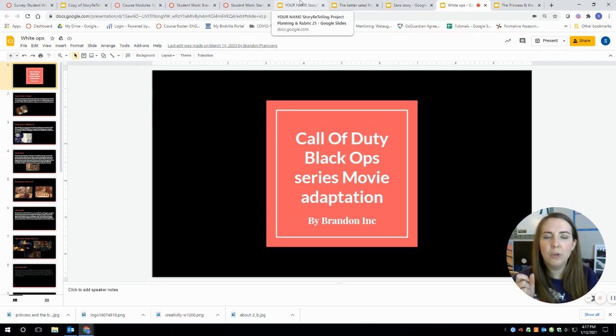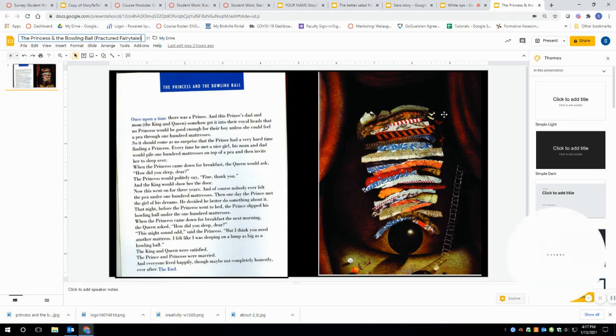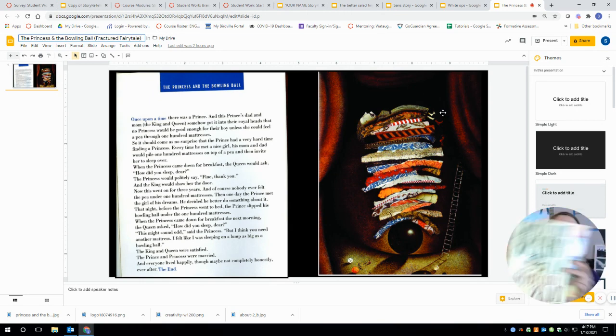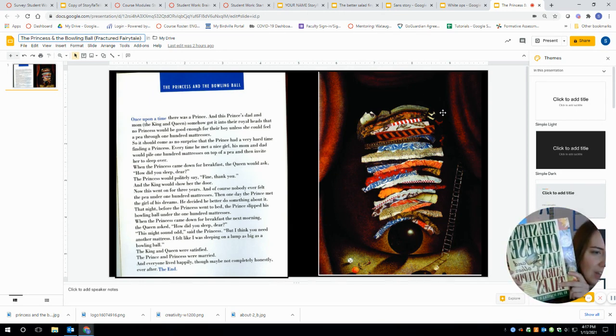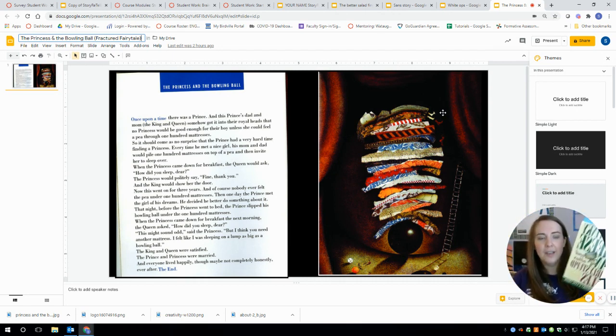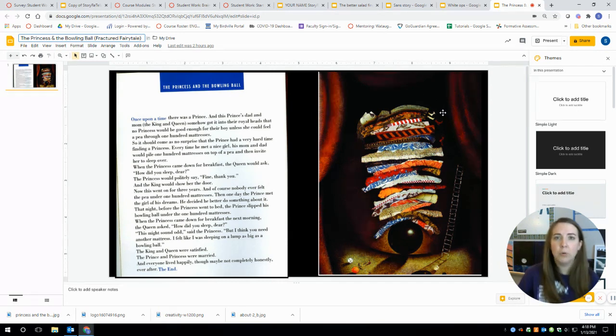So for an example of creative storytelling, I'm actually going to pull from a book. I actually have that book right here. It is called The Stinky Cheese Man and Other Fairly Stupid Tales. It's a book that's full of fractured fairy tales. So here's an example. If you would like to pause the screen to read this story, you can. It is a great mentor text. I'm looking for about a page of you retelling the story. The story that it's retelling is The Princess and the Pea.